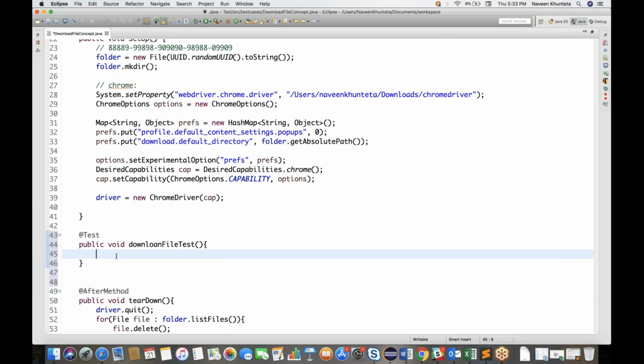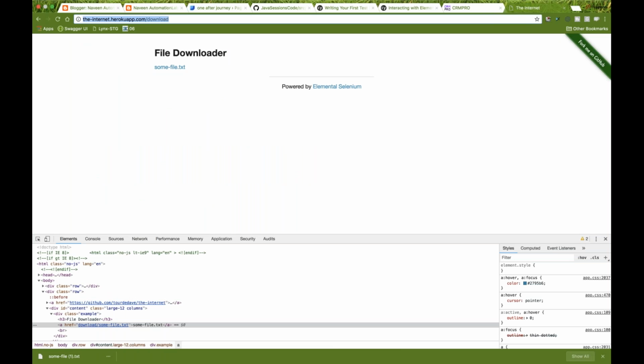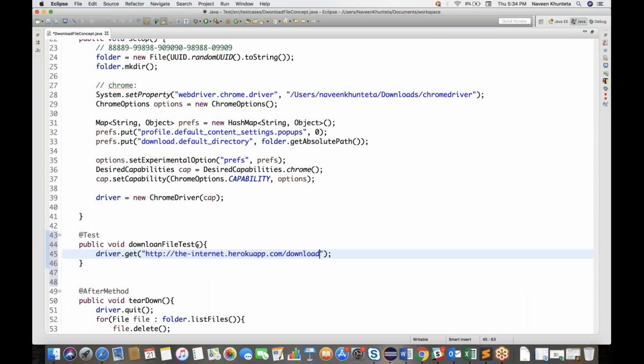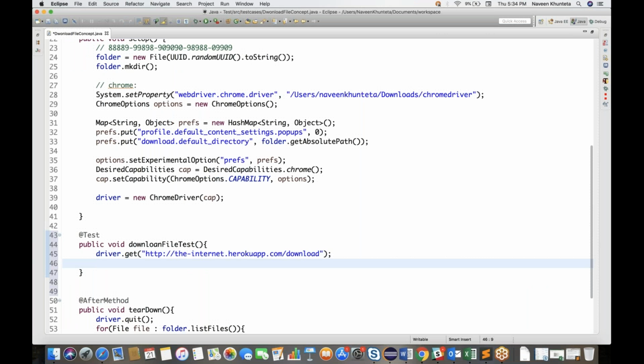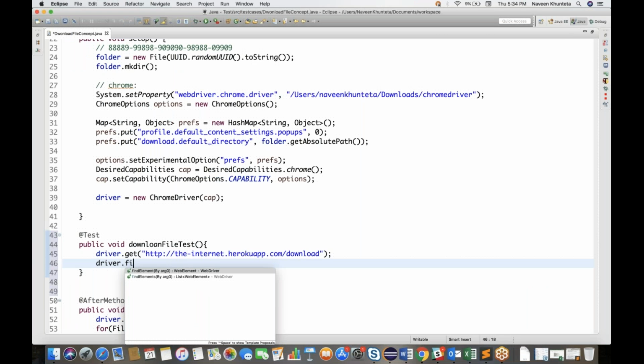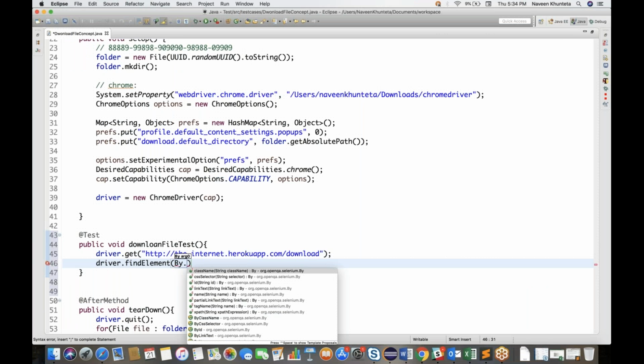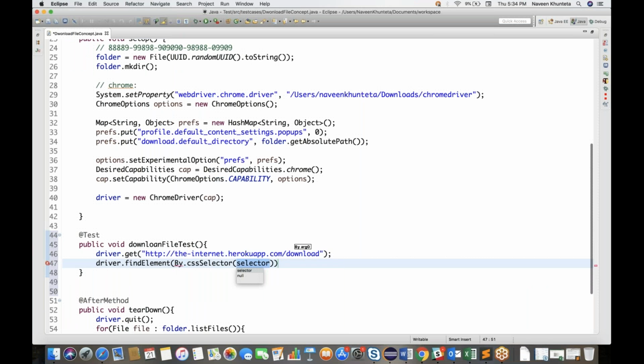And now what I'm going to do, that simple, I launch the URL first, driver dot get, and my URL will be, this will be the URL, right? And after that, what I'm going to do, so this is the driver dot find element by, let's say I'll be using CSS selector for this.